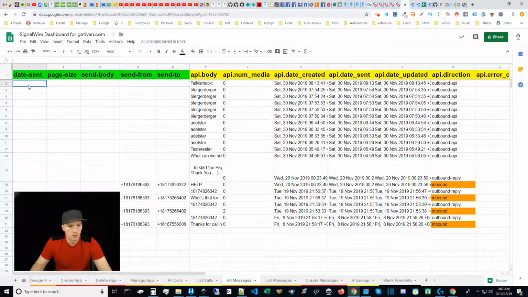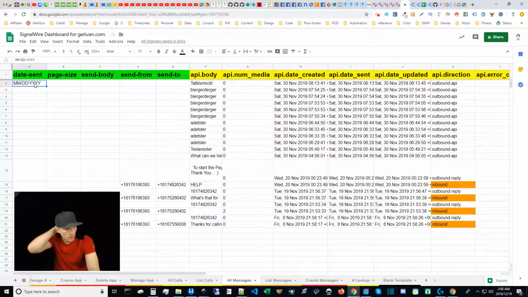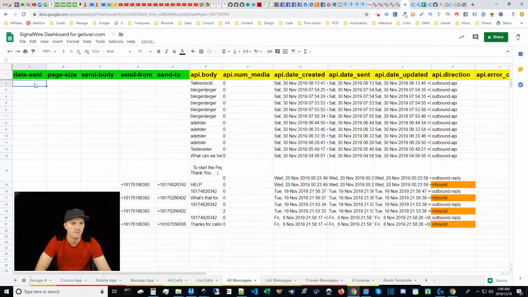under date sent, you have to format it. I believe it's month, day, year. I could be mistaken on that. You might want to refer to the LAML docs for the formatting. I haven't looked at this in a couple of weeks, this particular section here. I think it's like this: MM, DD, YYYY. I think it's like that. I might be mistaken though. It might be different, but it's something like that. So I'll make a note of it in the help tab under the column for these sections here, and then you'll be able to see a tooltip for the format.